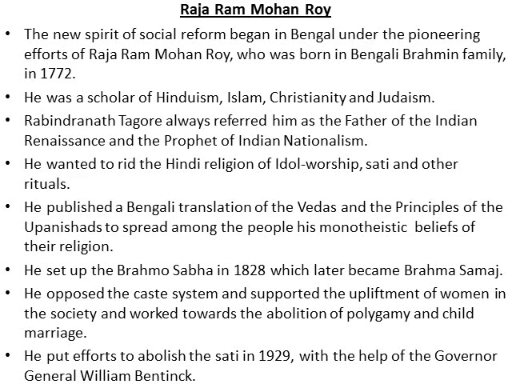Now we will see his contributions. The first and foremost step taken by him was that he wanted to remove from the Hindu religion idol worship, sati and other rituals. What is meant by sati? Burning of the wife, who became a widow, along with the husband after he dies is known as the bad practice of sati in those days. So if a husband dies, the wife also has to die along with him.